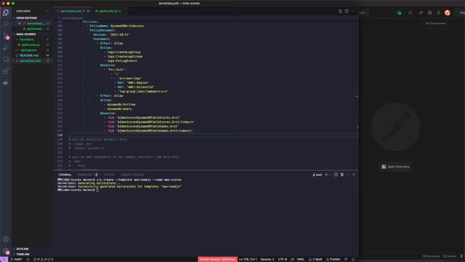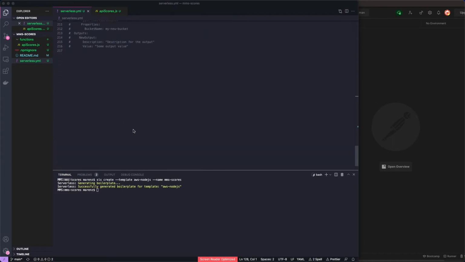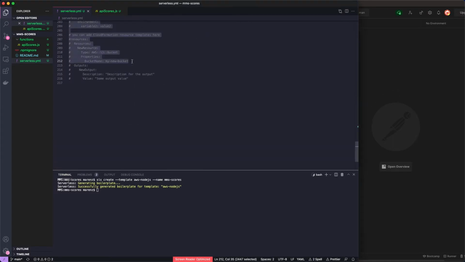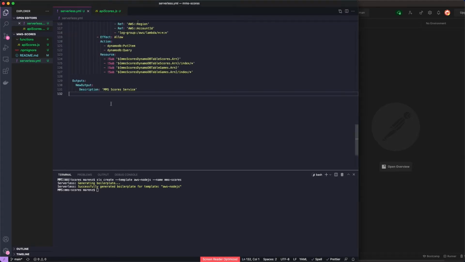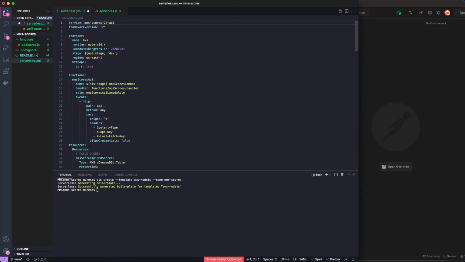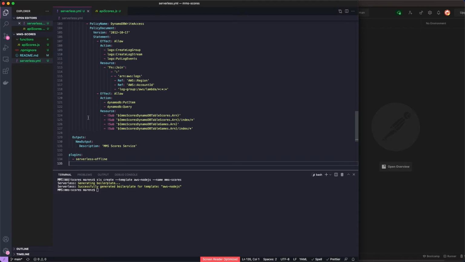So a couple more things to add. First thing we're going to do is, we can delete all of this stuff, can't we? So we'll delete everything but outputs. But the most important thing we need to do, so we're registering this serverless offline plugin that we haven't installed yet, but I'll show you what that looks like.